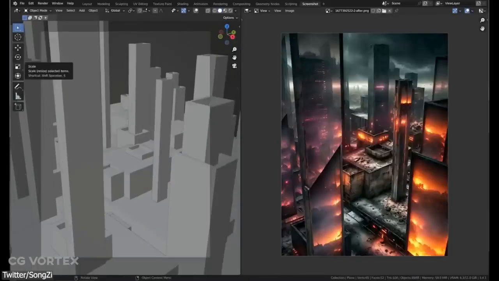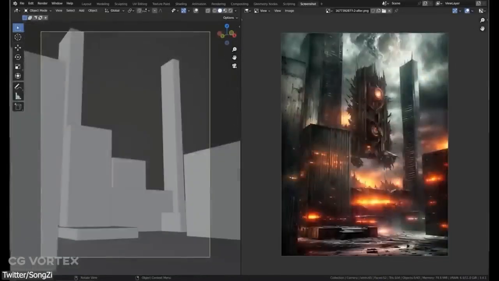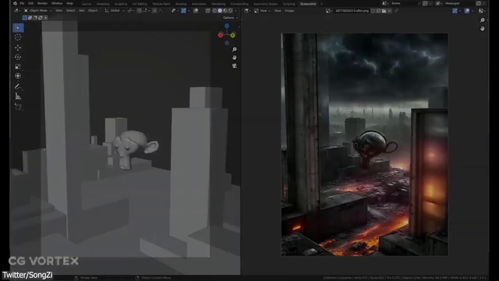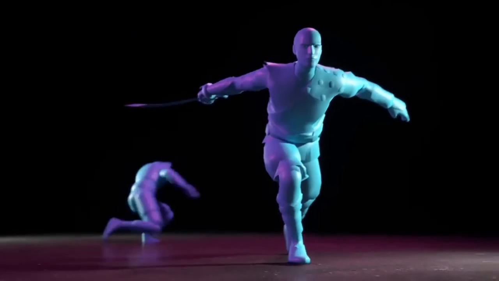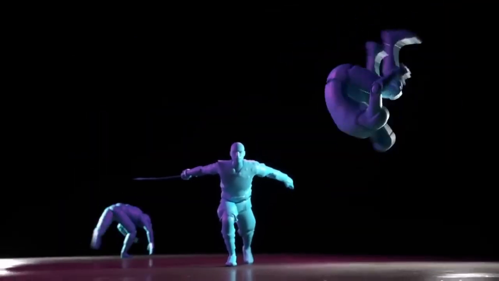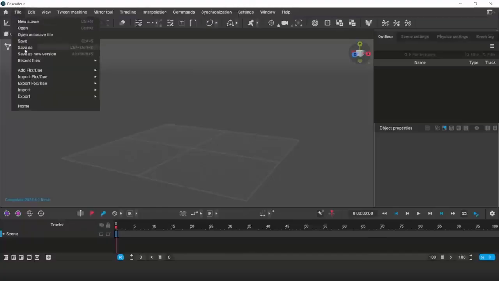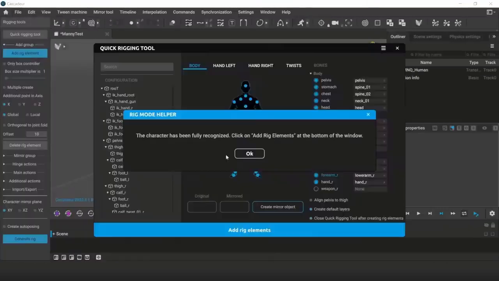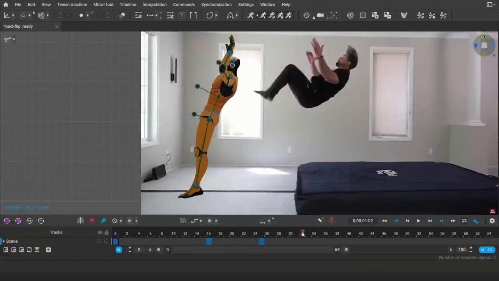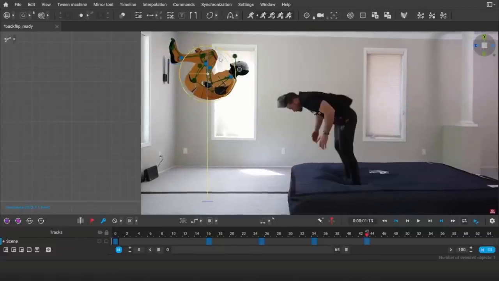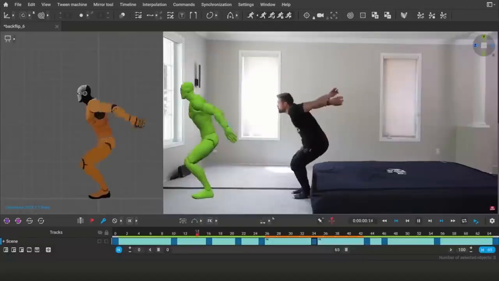I know a lot of people may be off put by this and say it's taking the creativity out of 3D, and in many ways I agree with you. What I'm more excited for is the ease of use that comes with AI workflows. For example, there's this new Cascadeur, I think you pronounce it, software that utilizes AI to make animating from scratch much easier. It has a plugin that seamlessly integrates back into Blender. Things like that can save you hours of time and are definitely worth looking into.